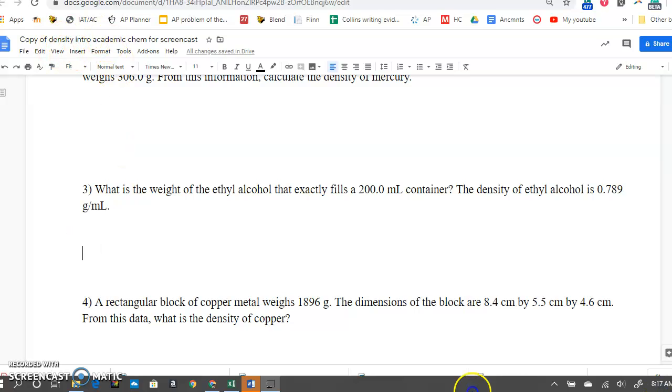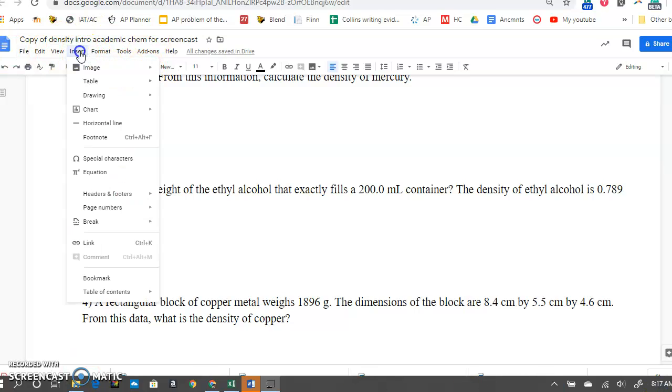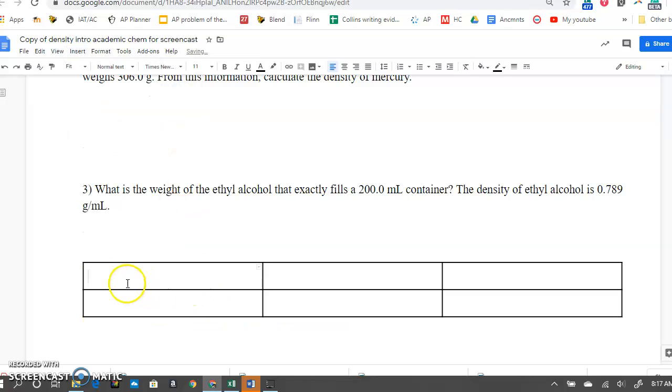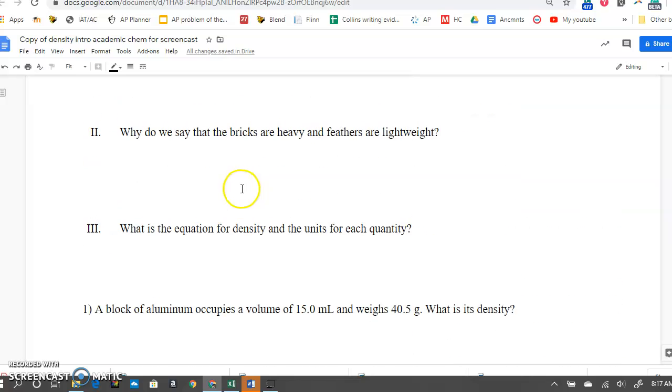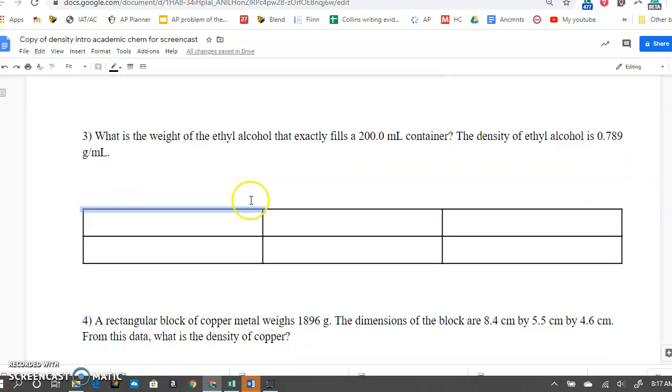So I'm going to go to insert. The easiest way to do this is to insert a table. And I'm going to set a 3x2, which is basically bridge format, but you can see it goes on, so if you see a problem might be longer, you could choose more. Again, the box around it, if you could subtract that out, that would be just what your bridge would look like. You can do that, but it's really time consuming. You have to select each piece of it and then delete it or change it to white. So that's a lot of formatting to do because you have to do each piece of it.